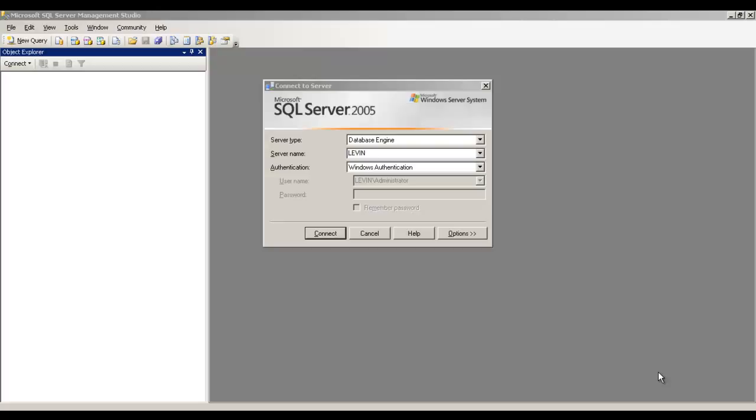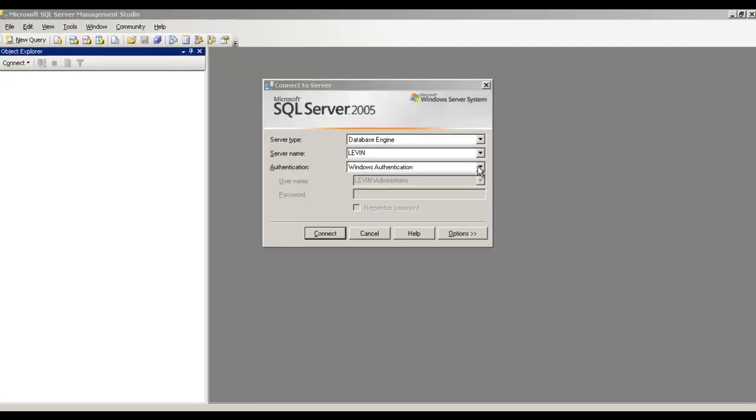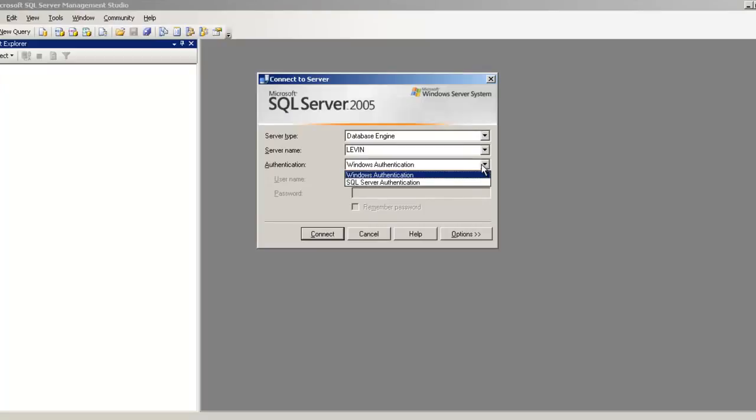I actually started Microsoft SQL Server Management Studio, and there it is. This is the server name it's showing me. Authentication is Windows authentication. You can have mixed authentication also if you want, but most people nowadays use Windows authentication. You can have SQL Server authentication, Windows authentication or mixed authentication, depending upon what you want. This is the username, the administrator, because I have logged in as administrator. The password is already selected because it is Windows authentication, and the password was already given when I logged in to my server. I'm going to say connect, and there we are in the database.